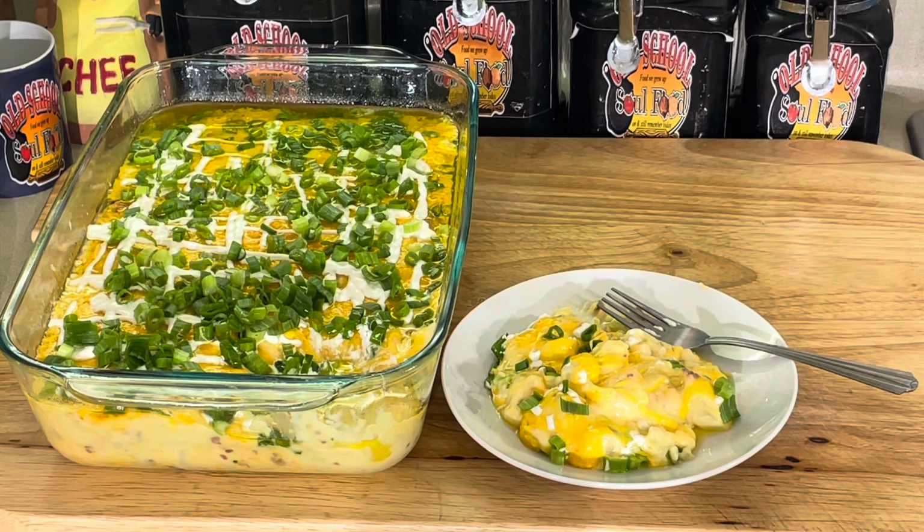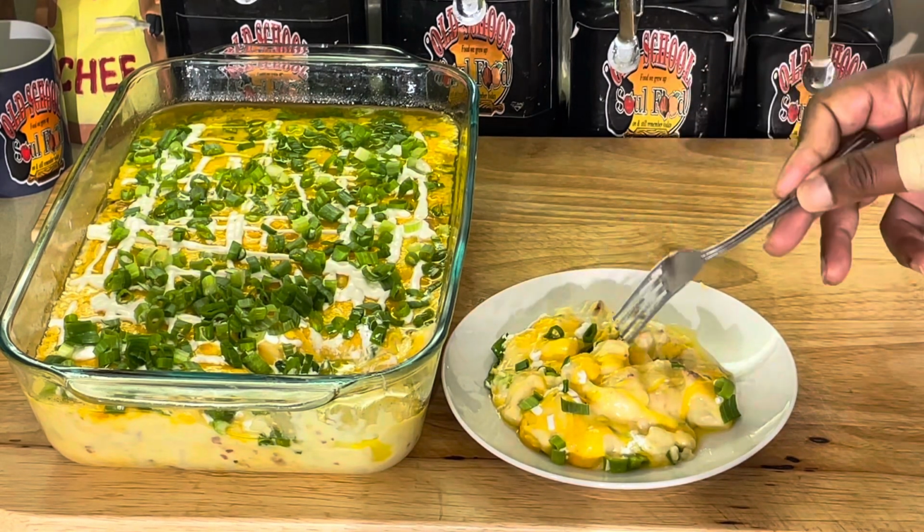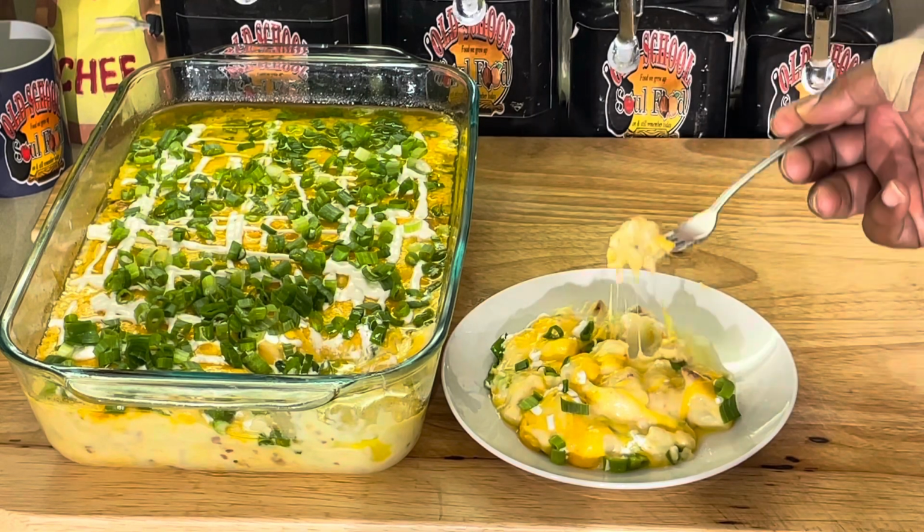And y'all notice one thing. I ain't adding no salt and pepper when I was mixing it. The reason is my cheese sauce is perfectly seasoned. And I ain't have to add no salt and pepper to this. Perfectly seasoned, y'all. One more bite.